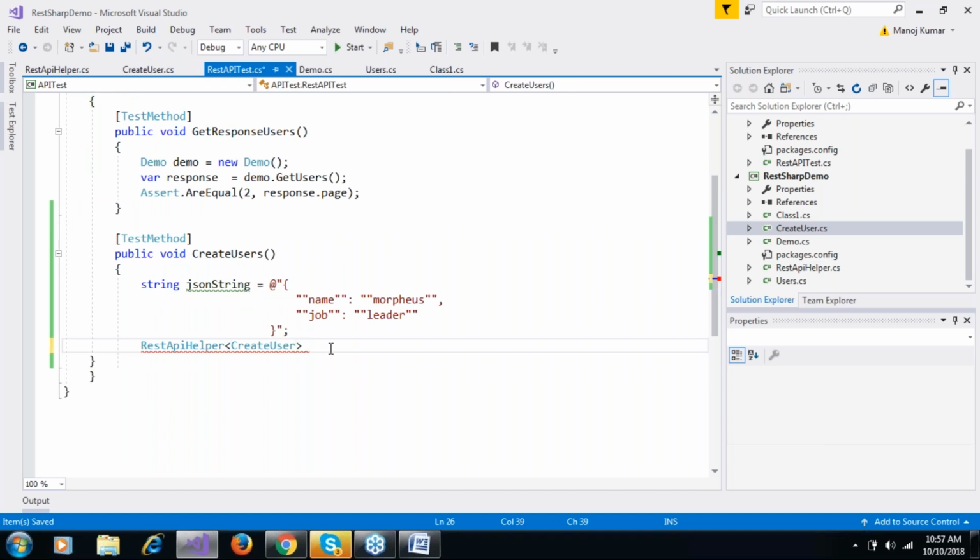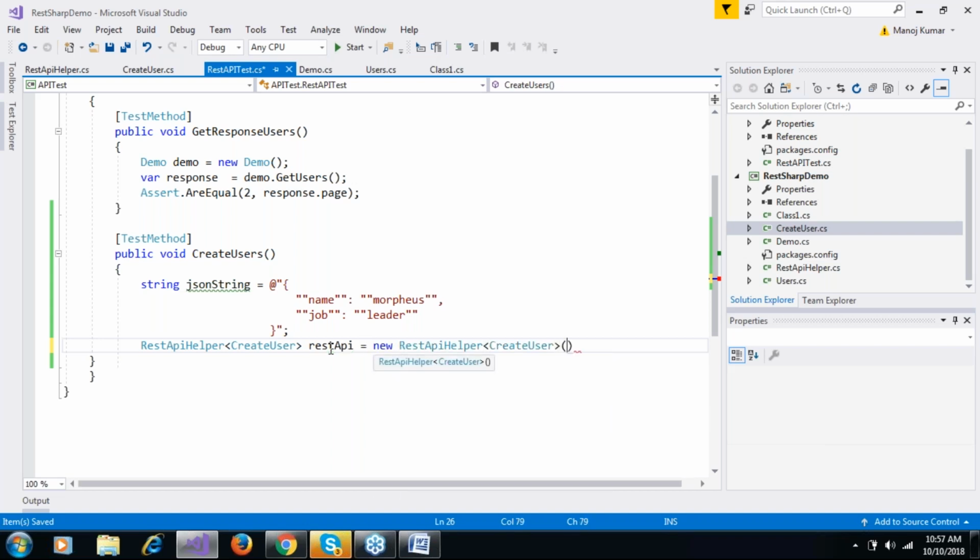Any name we can give. Suppose I say REST API, just a name, and I can create an object of this. In a different method, sometimes you require a create user class object, sometimes you need employee, so we can create all of that.